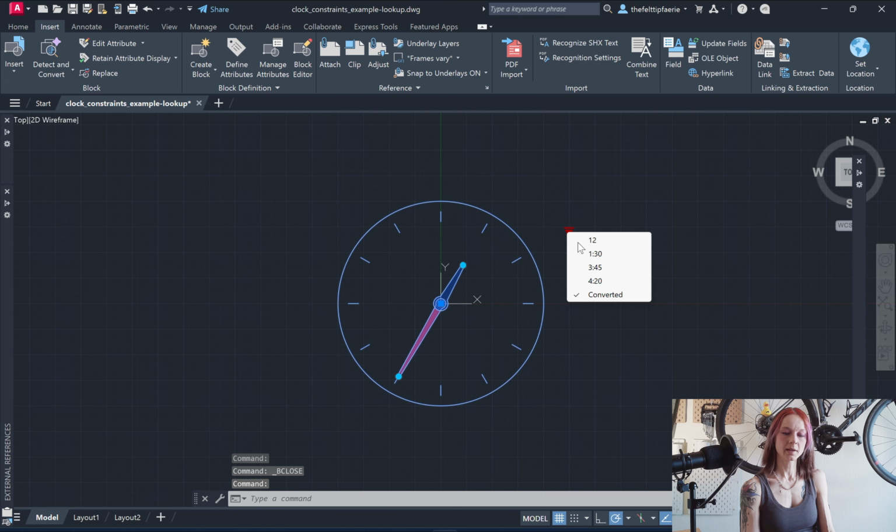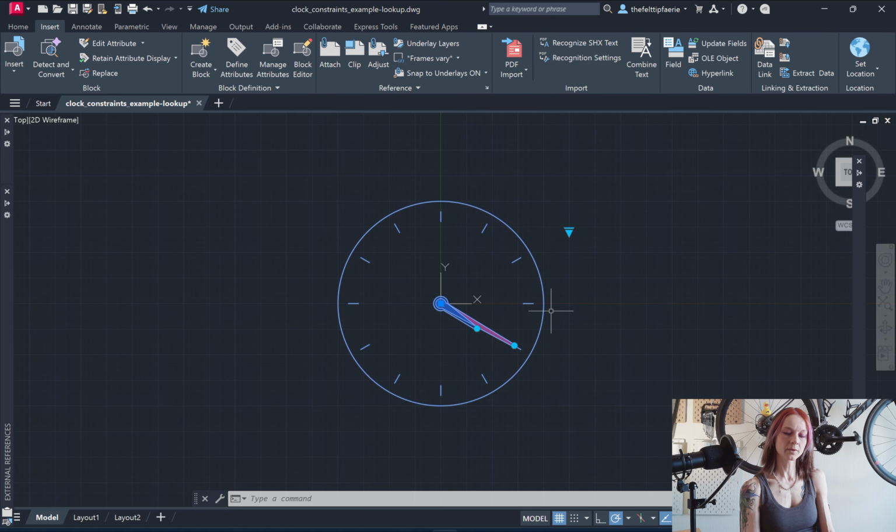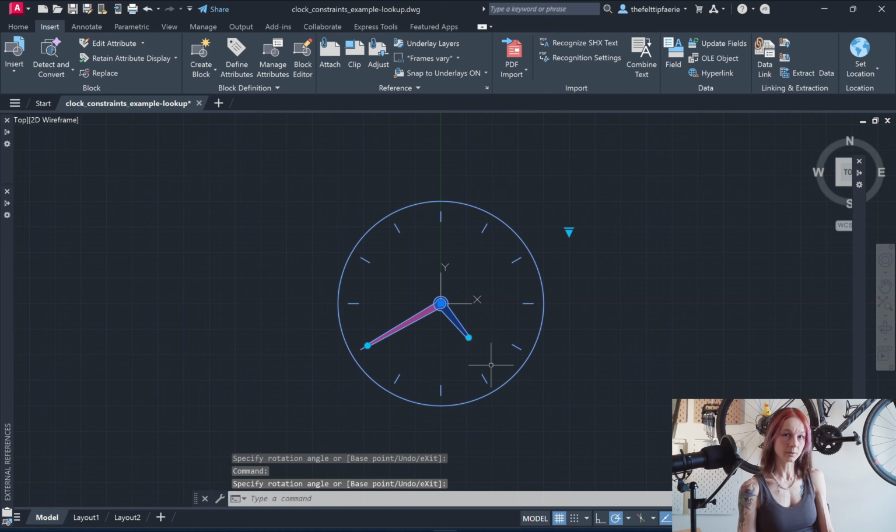And now I can pick any of these values freely. It's worth noting that because I left the grip points visible, I can still reposition the clock hands to any position that I want. So if you don't want that to happen, I highly recommend that you remove it as an option. A handy trick to remember is to set everything the way you want it to, click on the block, look at the properties panel, see what the values are, and then save that as the lookup value.